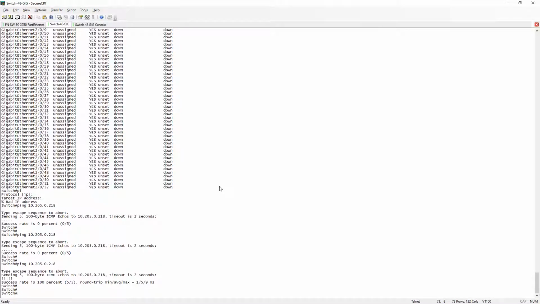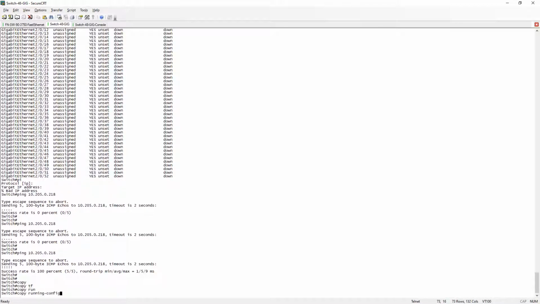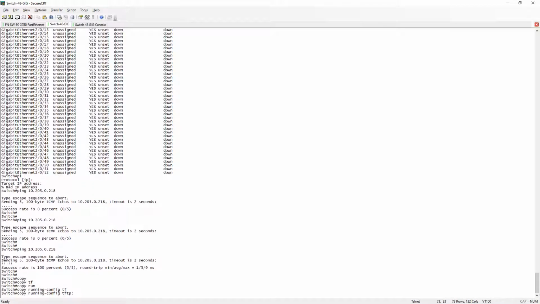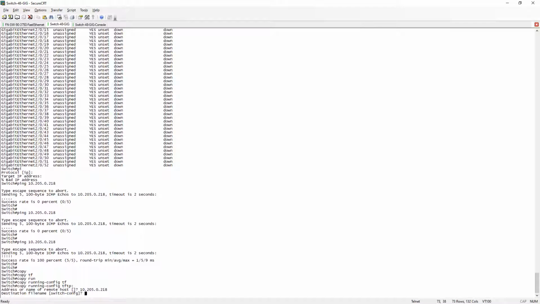I can take the configuration, copy from running to TFTP, and my host 10.205.0.218, and the switch configuration file will be FN3750 48 base configuration.